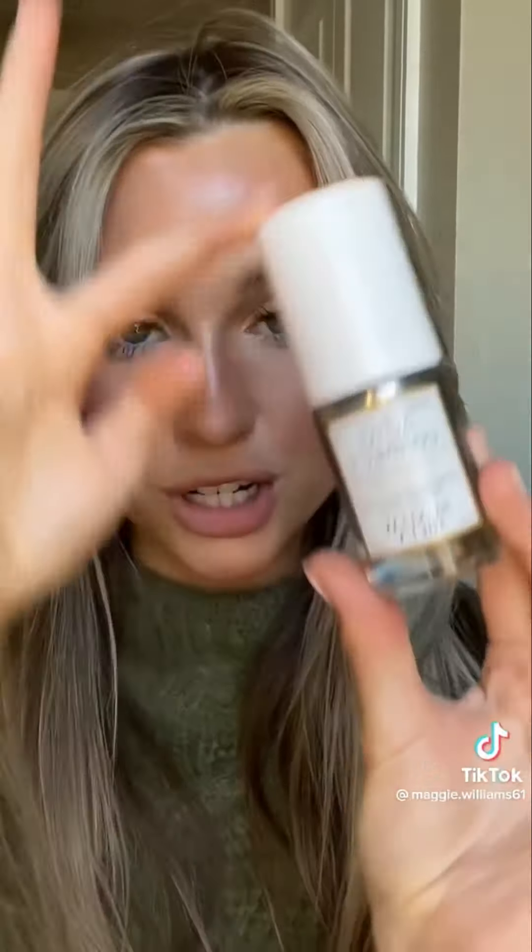I just finished the Sunday Riley Autocorrect Eye Cream — this is really good. A lot of people comment on how bright my under eyes look when I'm starting a tutorial without makeup, and it's literally this product. It has some kind of shimmering, glowing effect and it's really moisturizing with no fragrance — perfect for super dry skin. The Drunk Elephant D-Bronzi Drops are a recent find — I always knew about them but never pulled the trigger. They are literally worth it, you only need the tiniest bit so the bottle lasts a long time, and it's a great option if you're trying to avoid face tanning while using retinol.